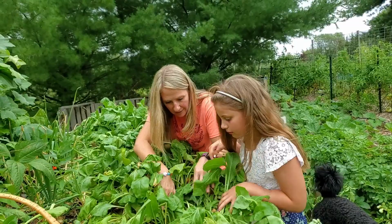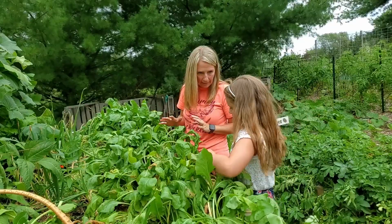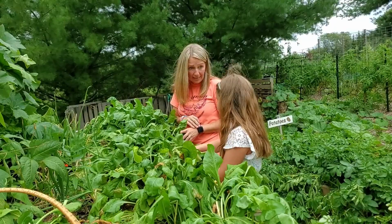So this is also a really good time to pull your beets. You want to know why? Why? Because if you pull them in the morning time, they're bound to have tons of earwigs on them.